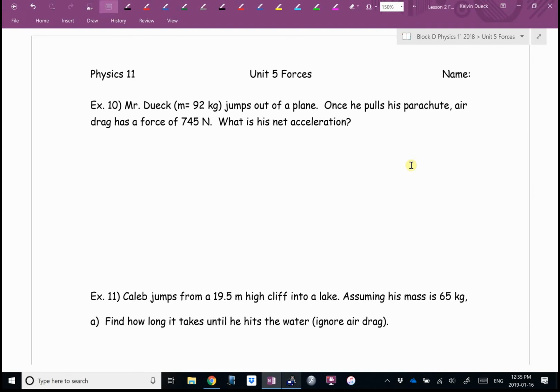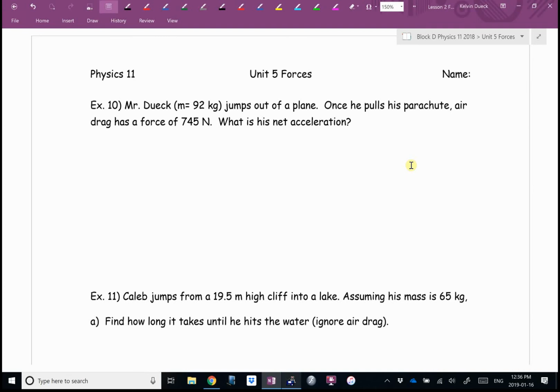Okay, just for giggles. You know what this is a job for? A free body diagram. Now, how did I know that? Did they mention a force in this question, Antonio? Read the question. How do you know? Okay, newtons, and they said air drag has a force of 745 newtons, so you know there's a force. And if I'm in free fall, do you know that there's another force acting on me? That's a job for a free body diagram. If you have more than one force, you're probably pulling off a free body diagram.